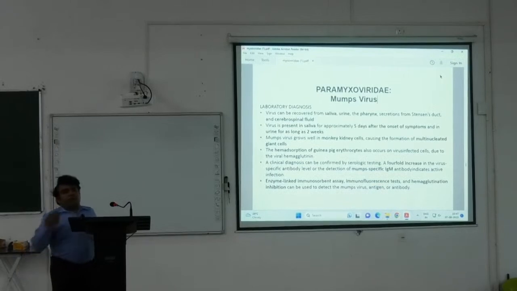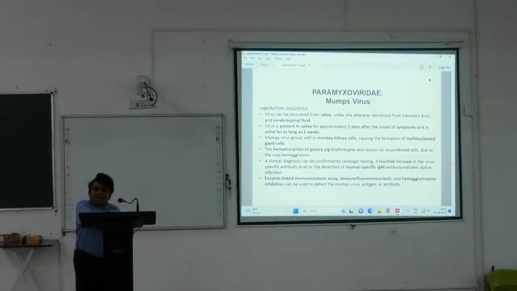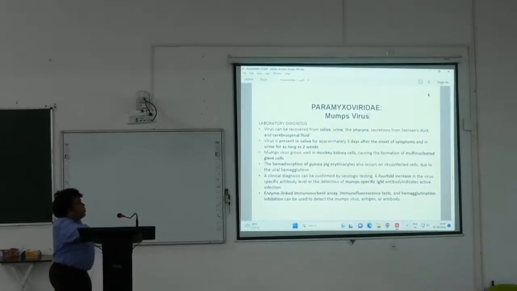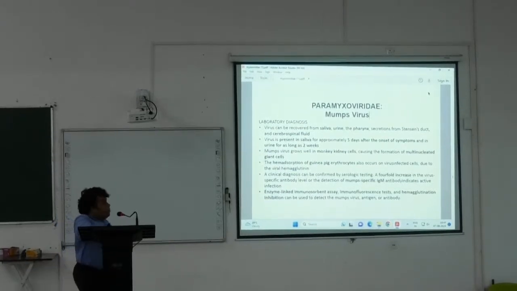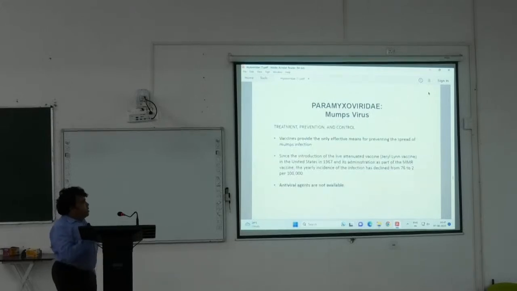Again, diagnosis is commonly done by clinical diagnosis. However, laboratory confirmation can be done by samples like saliva, urine, and oral secretions. If there are signs of meningitis or encephalitis, CSF can also be studied for the presence of this virus. Retrospective diagnosis can be done by serology, that is demonstration of IgM or a fourfold rising titer. Like other myxoviruses, growth can be seen in cell line culture, not commonly done. RT-PCR can also be done.